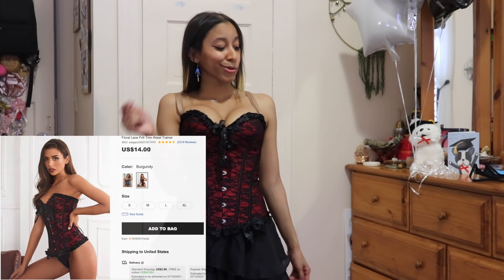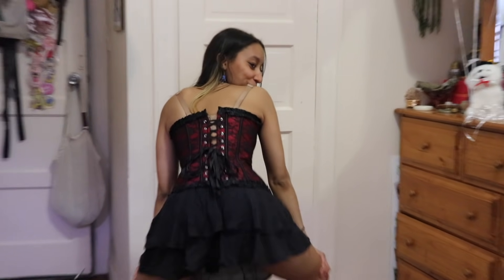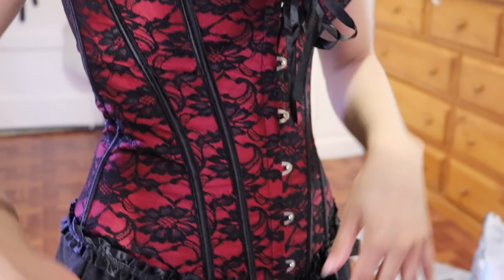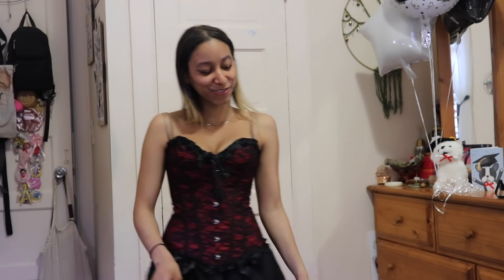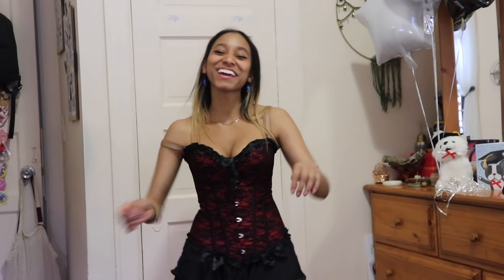I know what you're thinking — I had a lot of corsets and cardigans. Yes I did. But I'ma freaking wear them because I feel good about me. So this is the same as the blue one I just tried on — again the black lace over the red detailing. I love it. I feel like Helena in My Chemical Romance. I feel emo, I feel goth — like I should be sucking some blood right now. I don't feel like a harlot in this, I just feel... Y'all are going to be like, where are you wearing this? To the grocery store. To a rooftop bar. I'm wearing all of that.